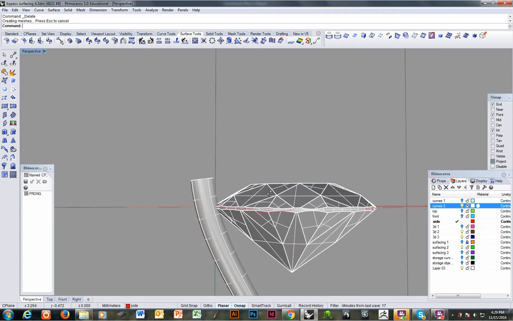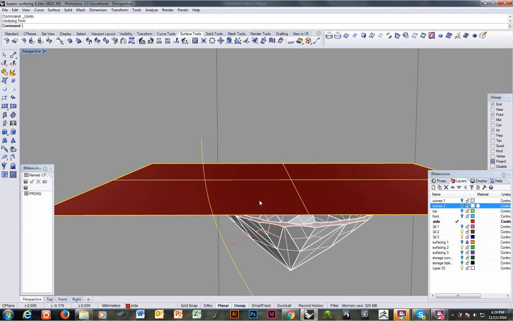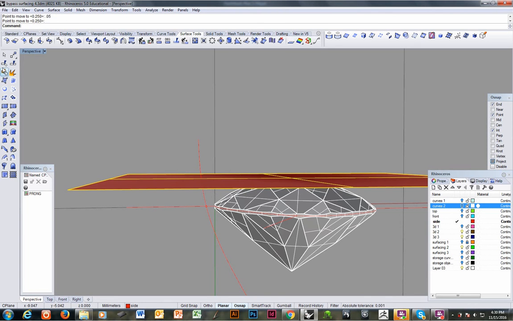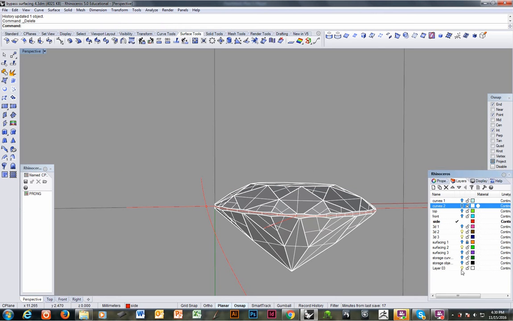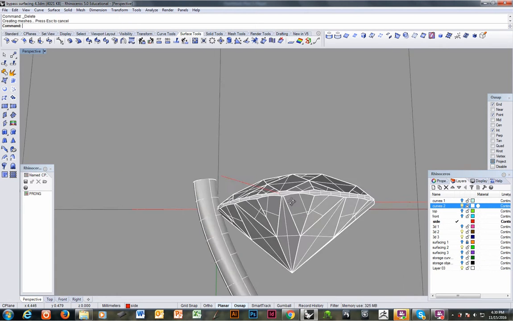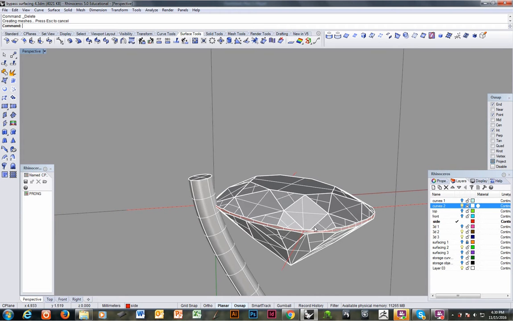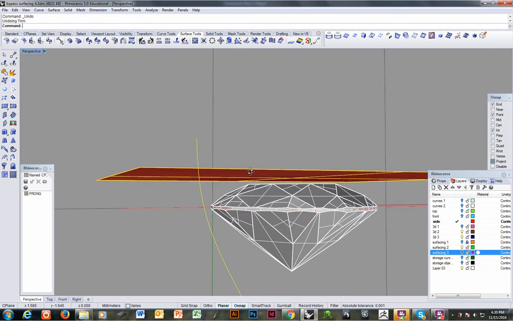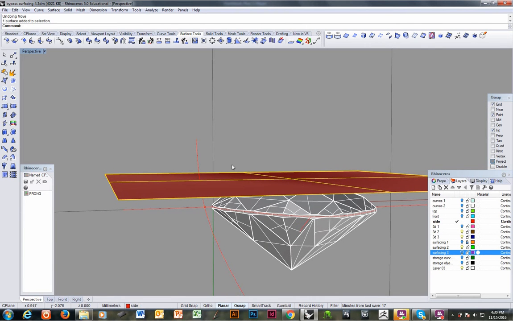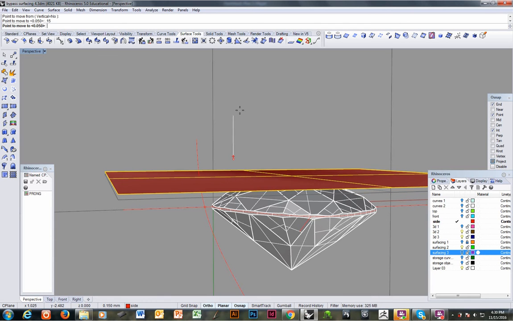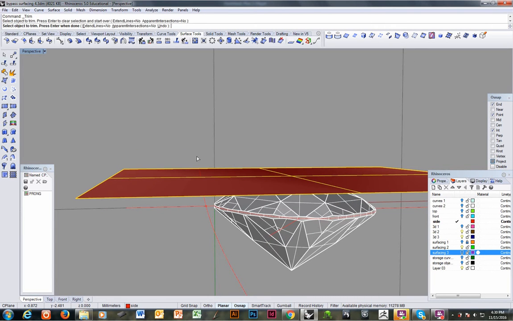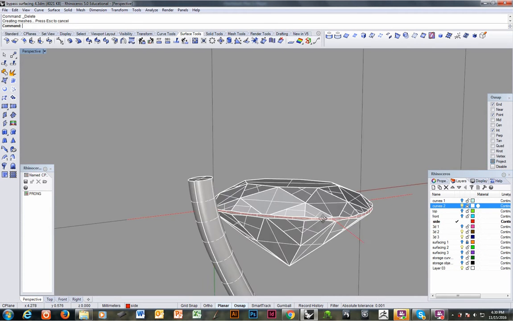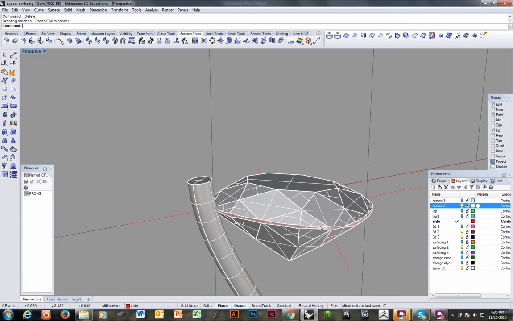Given the size of the stone and the size of the prongs, that seems a little bit scant to me. I'm going to move this up another 0.05. Okay. Still seems scant. Those exact proportions vary with the overall size of the stone, obviously. I want to feel like I'm giving the setter enough prong wire to set with. That feels good. Okay, so I've got my prong.